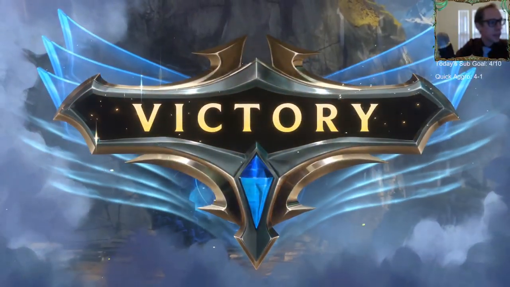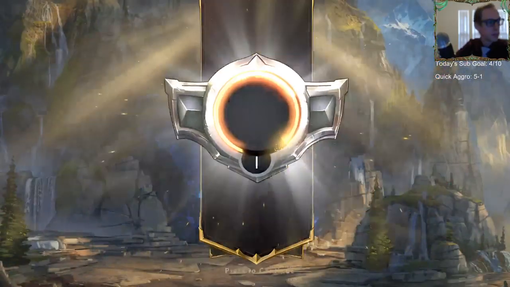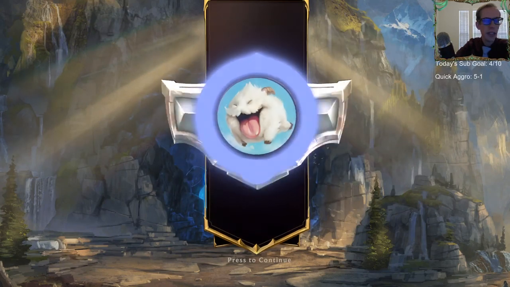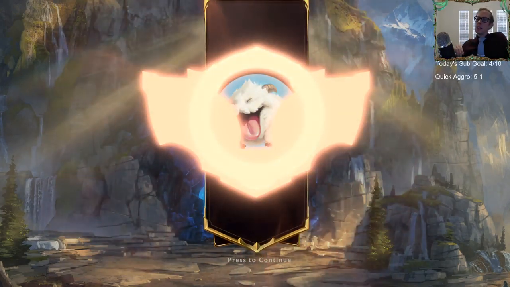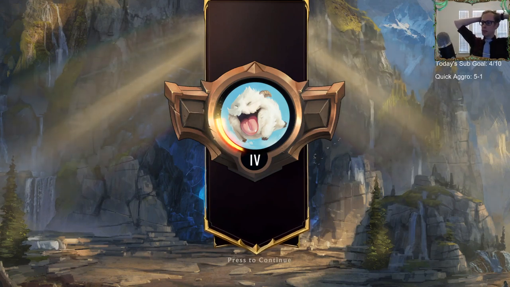We're 5-1. And did we do it? We're out of iron. We are in bronze. Bronze level 4.